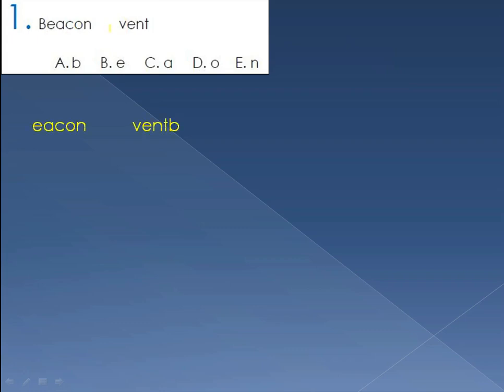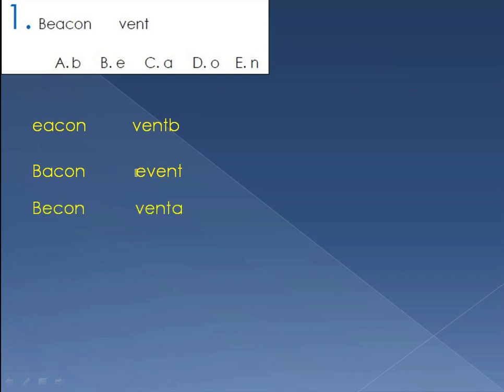Looking at this, like that, if you move the B over, you could put the B anywhere. It doesn't have to go at the end. I've just put it here, but would it go at the start? It still wouldn't make a word. You have the second one, if you move the E over here, as we see here, it does bacon and event. We'll just go through them all.